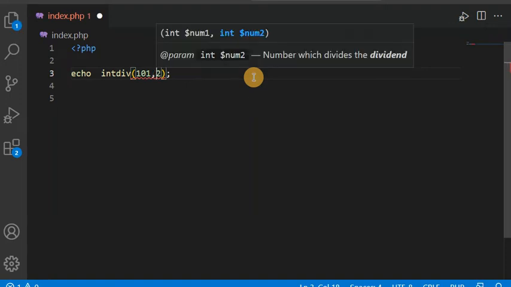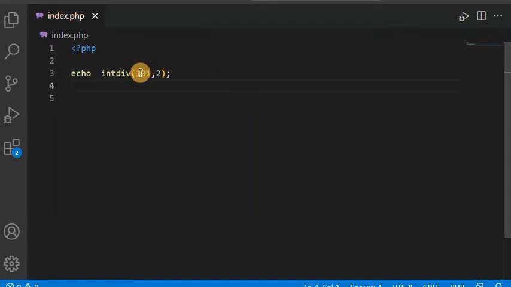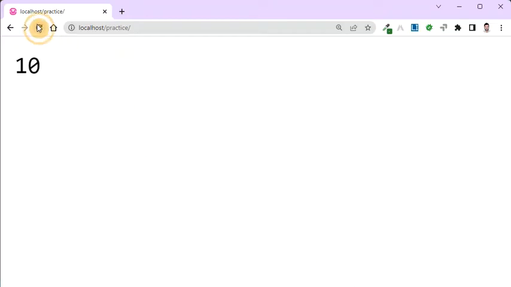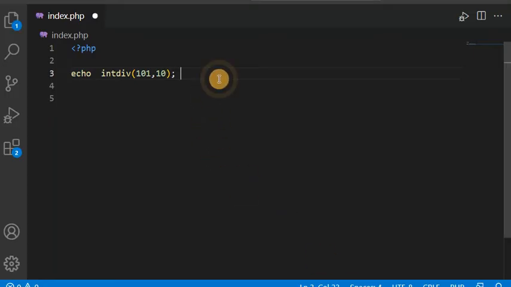It takes two arguments: the first one is the dividend and the second one is the divisor. You can see here, it is giving us the quotient. When you divide 101 by 10, the quotient will be 10. So intdiv will give you the quotient, and fmod gives you the remainder.